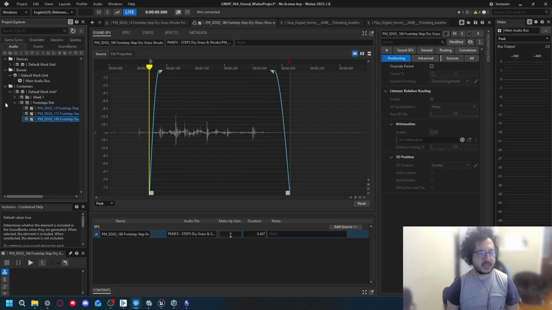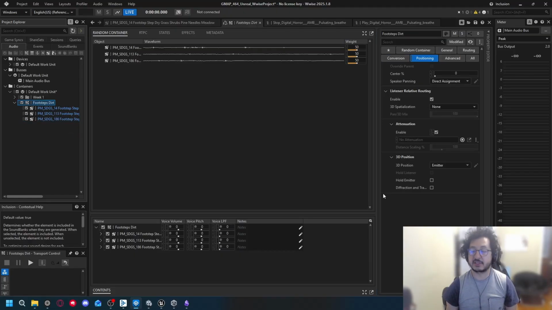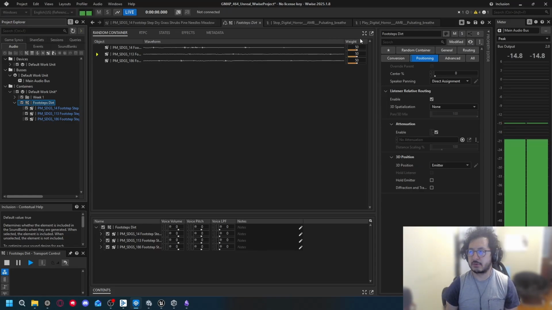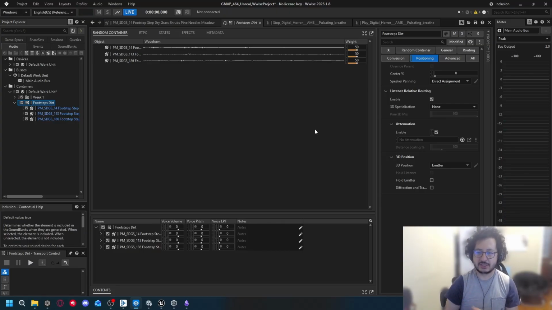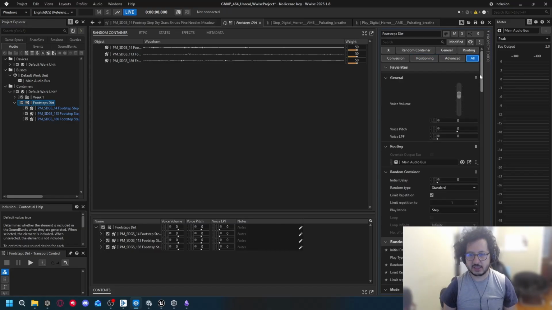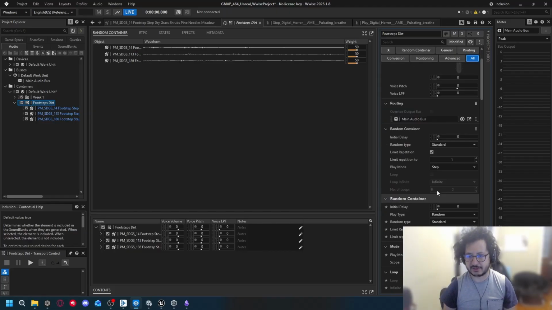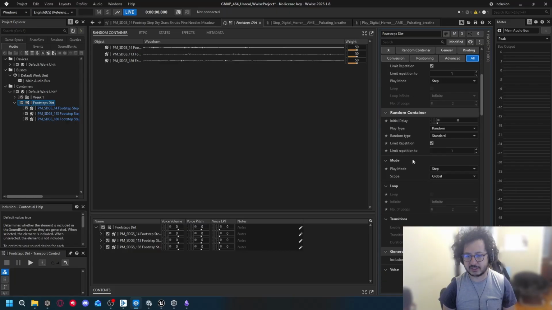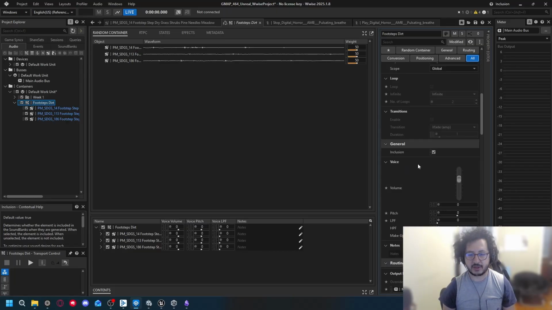Okay. Perfect. Now, the next thing is that we're going to go into the configuration. As we mentioned in class, it is important for these sounds not to be explosive, right? That every time that we listen to a repetition, our brain notices. So the way that we solve that in Wwise is through randomization. So we click on our selection of all of the different parameters that we can try to change. We can see that inside of the random container configuration, there are a bunch of extra things that we can edit. In our case, we are going to play around with the pitch.